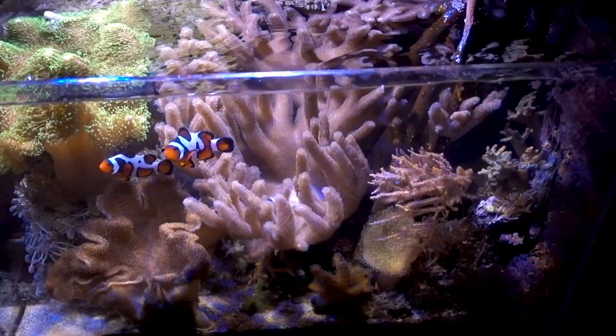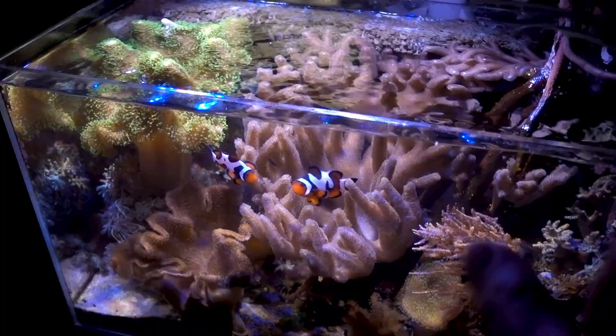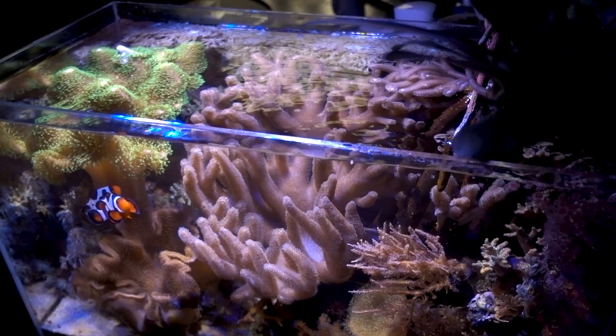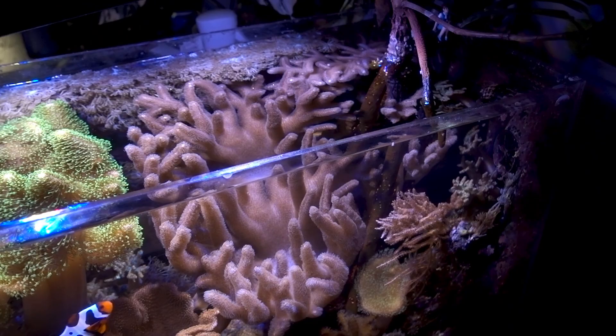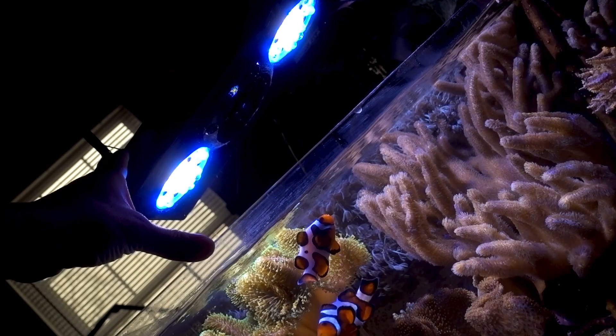The next piece of equipment is a Phoenix Titanium 100-watt heater sitting somewhere in the back diagonally. I love the Phoenix Titanium heater because they're virtually indestructible compared to glass heaters. I had a 30-gallon reef tank completely wiped out when a glass heater broke. That hasn't happened with the Phoenix Titanium. They can fail electrically — I had a 500-watt one stop working — but at least they avoid physical breakage.